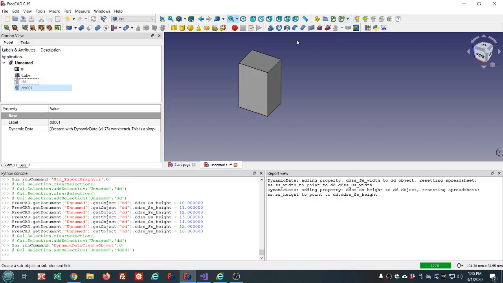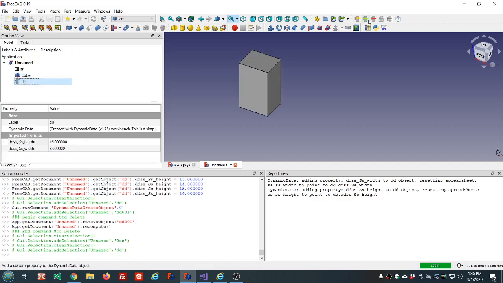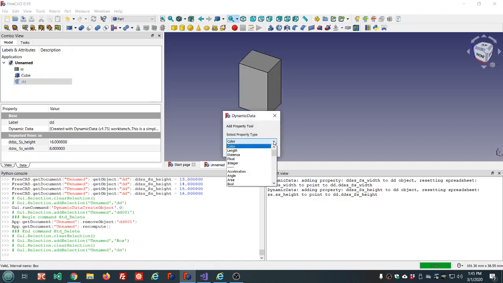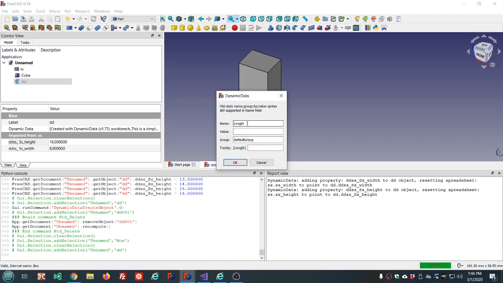When creating properties, at the top here we had an old style way of adding these properties in, and that's still supported. So that was the name. Let's call it new property, and then semicolon the group name.